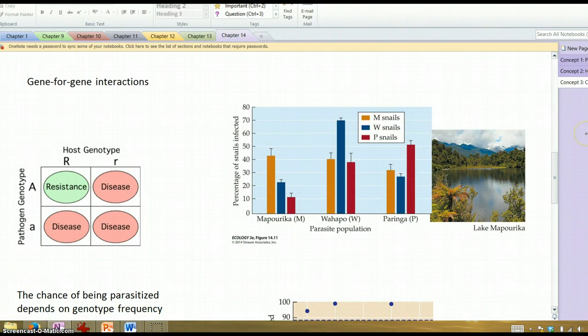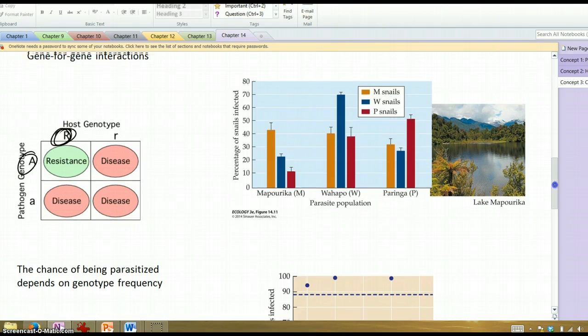So indeed, genes and their interactions are very important. When it comes to pathogens, certain types of organisms, plants are well known for this, will have particular genes that give them an increased resistance to a pathogen. You can see here there's two different genotypes of the pathogen and two different host genotypes. There's various combinations that will lead to disease, but this particular combination, host genotype R, is resistant to pathogen genotype A. And so in the presence of this pathogen, you'll get presumably a higher frequency of this particular genotype, leading to increased resistance.